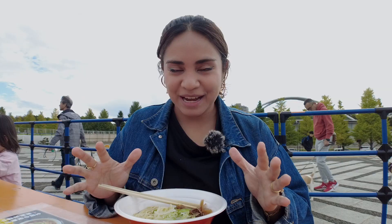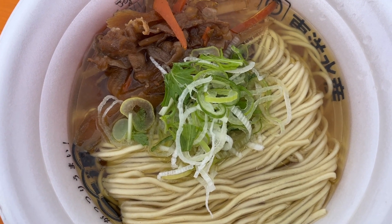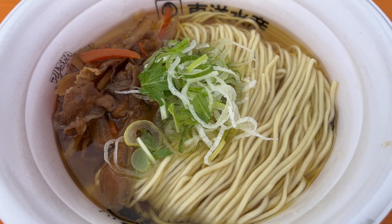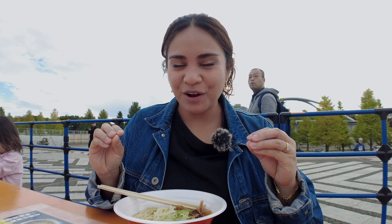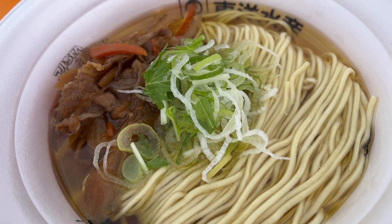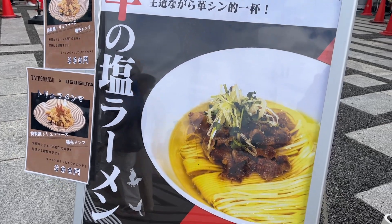It smells so good. So we have here our first bowl of ramen. It looks beautiful with a clear soup and the beef and the noodles are perfectly placed. The smell is amazing. This is a Wagyu beef salt ramen, originally from Wakayama, which is south of Osaka. We're starting off with a really light soup — this is a shio or salt-based ramen broth, and the salt is made from kuroshio or black salt, made from the seawater of Nanki Kumano. It's described as being slightly sweet salt.